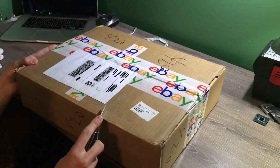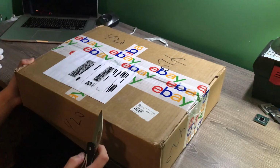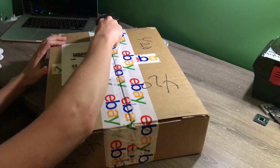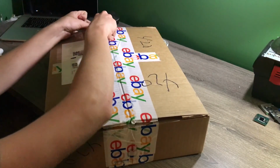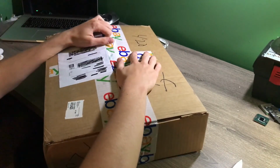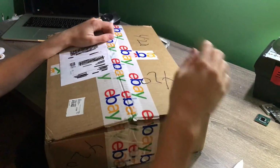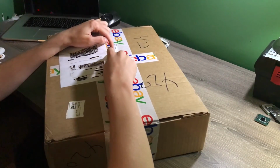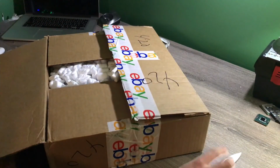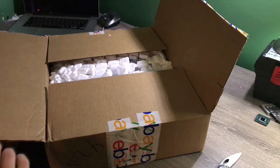But basically, this unit here is a 17-inch Core Duo model, which was released in April of 2006. This is the first MacBook Pro, which, of course, replaced the PowerBook G4. This unit has a 2.16 gigahertz Intel Core Duo processor with 2 independent cores on a single silicon die, which was really a popular marketing thing and what really did move Apple over to Intel, because they had really nice dual-core processors, and PowerPC was just starting to make less sense. Anyways, of course, he had to use the packing stuff.